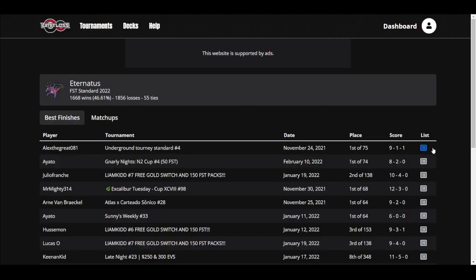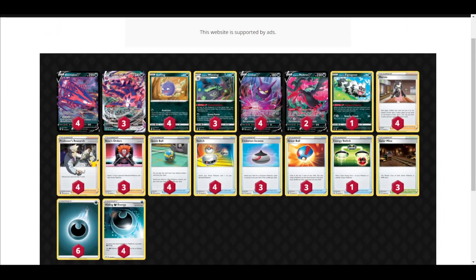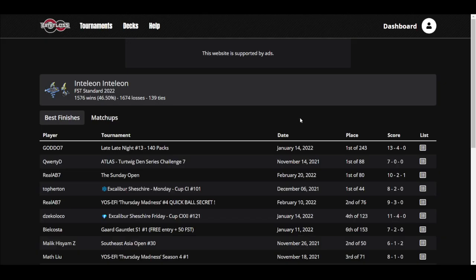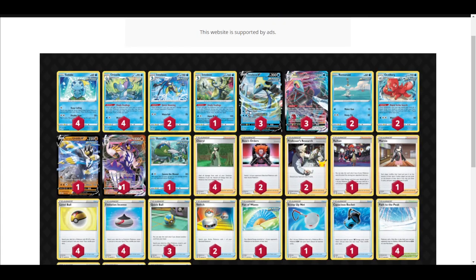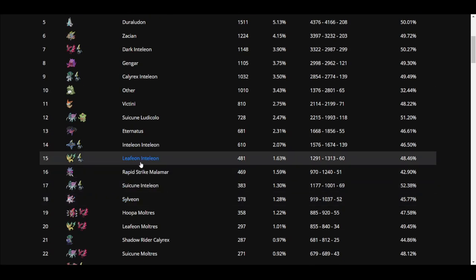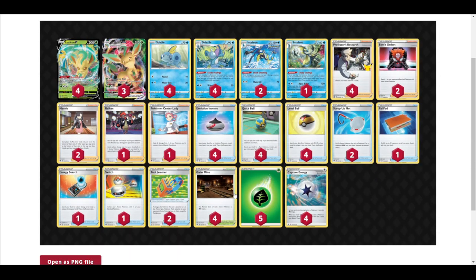Eternatus was kind of falling off at this point, but kind of came back with Mew as well. And more or less you just one-shot stuff with Eternatus. I guess this rotated, has already rotated, so we don't need to talk about it too much. Inteleon, this is the Rapid Strike Inteleon VMAX, which was a deck. I guess this does play Urshifu. Not as popular as just Urshifu without it, though. Leafeon VMAX, this was really good for a short period. But you had Galar Mine.